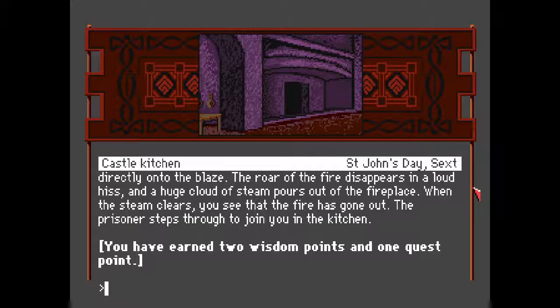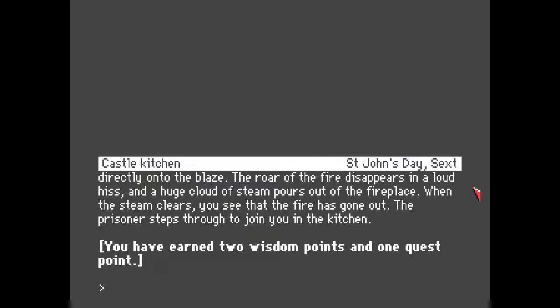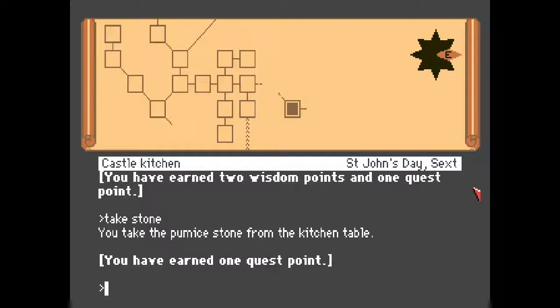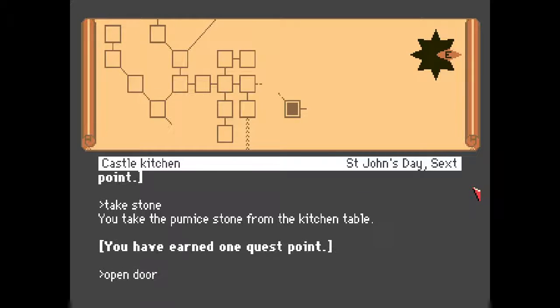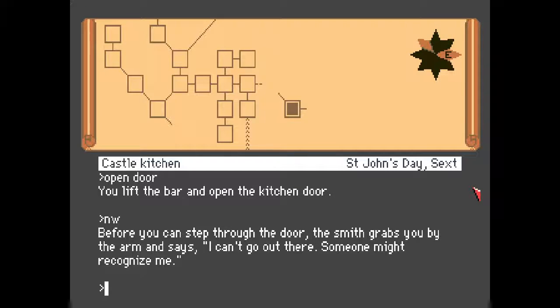So now you're in the kitchen. And before you leave, get that stone. What? There was a pumice stone. So type get stone. Or sure, take stone, whatever. Okay. Northwest? Door. You gotta open the door before you can go northwest. Okay. Then south to the Armory. Okay. So just type S.